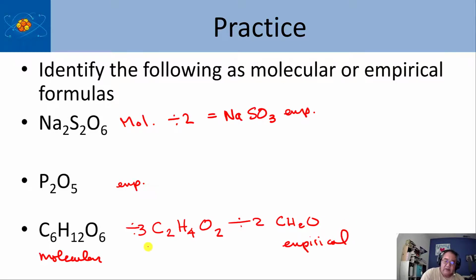And what this 3 and this 2 are telling me is I could have just divided by 6 in the beginning, but you might not see that, right? So just find something that's commonly divisible. If you need to get the empirical formula, then look at your result and see if you can find a common factor again.